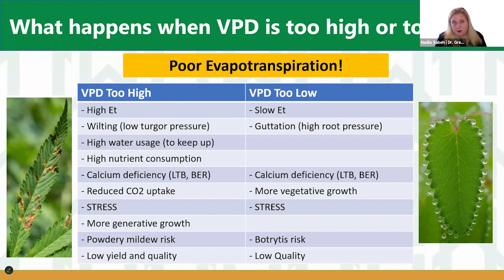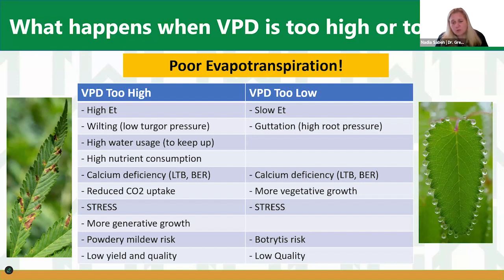Now, if you're a strawberry grower, this actually can be beneficial because guttation carries with it sugars, which also carry with it, right, all the goodies that make strawberries sweet and tasty. But for most other crops, we usually want to avoid that. And if your VPD is low, you're also really driving the plant towards more vegetative growth, right? It's really comfortable and happy. There's no stress. So why would it ever fruit or flower?